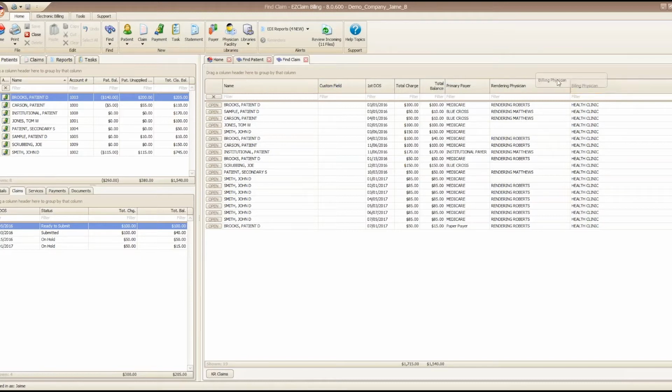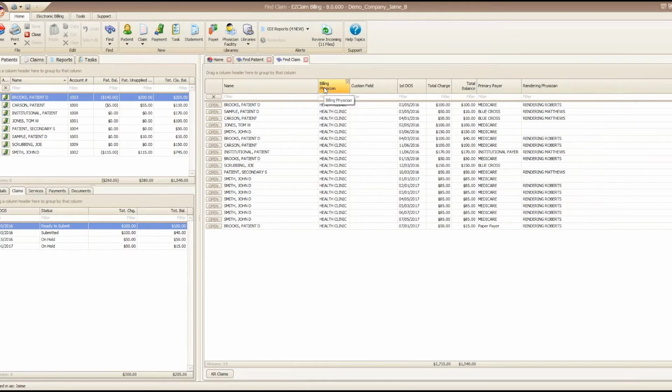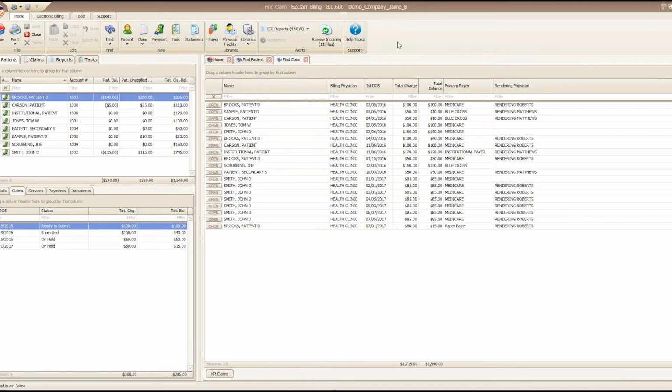If we wanted our billing physician up closer here, or if we wanted to take a field out, you can grab it with your mouse and move a column. If you drag it up, you will see a black X. When you see the X, you can drop the column in, and it is gone. Now, this doesn't delete your data when you remove a column, it's just hiding it from your view.